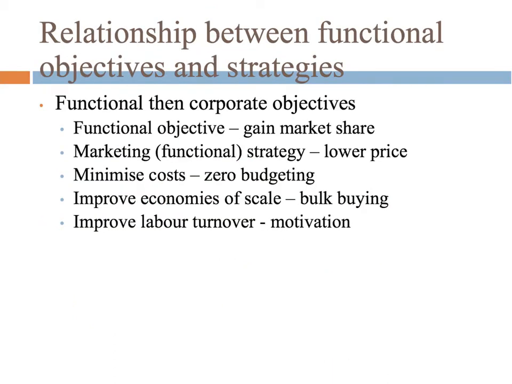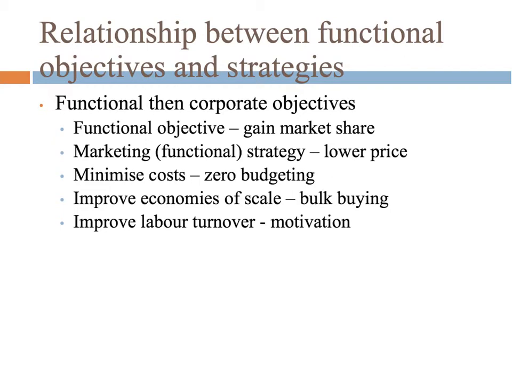So let's go back to this idea of the relationship between functional objectives and strategy. I'll work through some examples. So remember, functional objectives are set to ensure that corporate objectives are met. Once functional objectives have been set, appropriate strategies or plans can be devised to provide opportunities for such objectives to be met. So the previous slide that I told you, once we've decided what we want to achieve, we can put a plan or a strategy in place to make sure that we meet them.